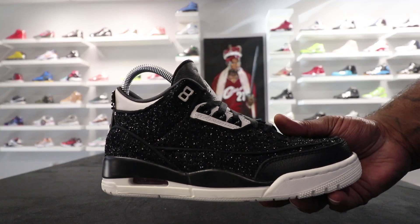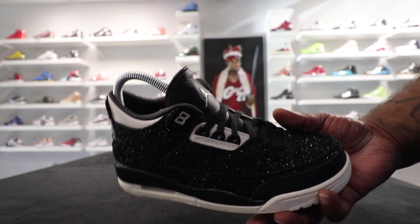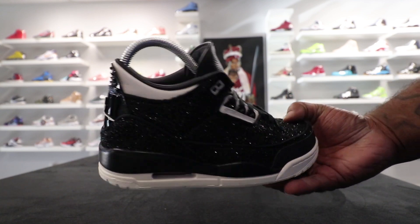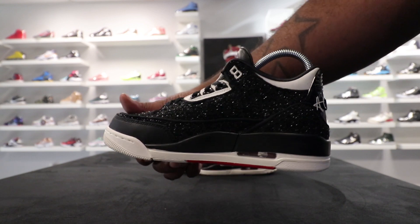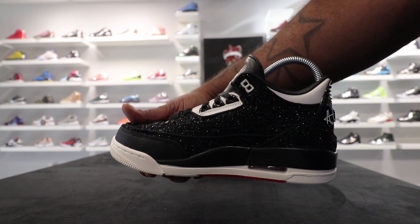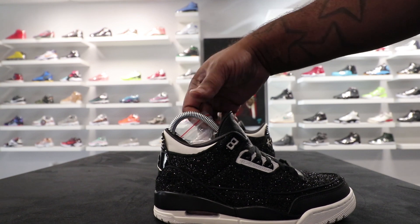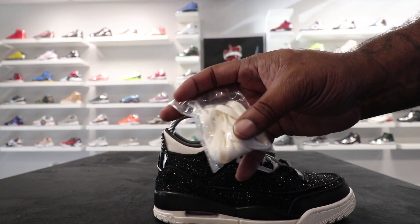It is what it is, it's straightforward. You got the shiny tweed material going all around the upper. I know I'm a little late with the review, but it is what it is. I got to put something out for the females too. So I think all in all it's a dope shoe for the females. Now this other shoe does come with a pair of extra laces.